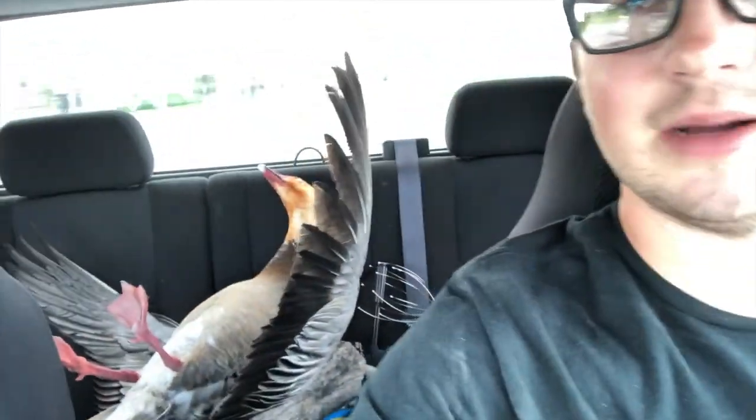I got Ricky back there — he's coming home. This is a goose that I shot two or three years ago. It's a snow goose I shot in northern North Dakota. It's a pretty wild bird, actually a crazy story — we only shot nine geese that day and that was one of them. He's got an all-orange head, which is from them eating rice in the southern states. I'm going to put that on the wall at the apartment and show you guys how he looks.